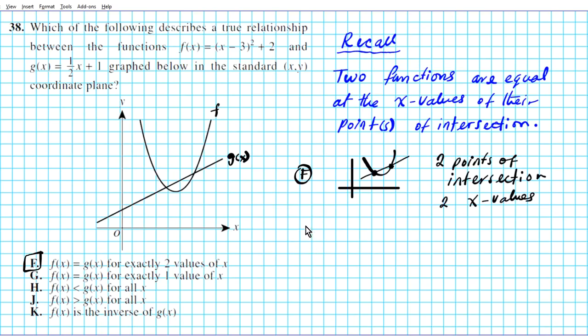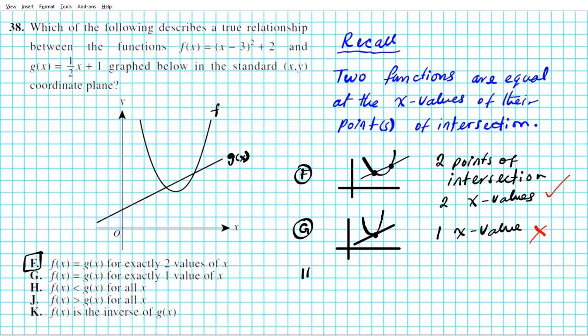Okay, now let's take a look at the other ones just to help you understand exactly what's going on here. For option G, you have f of x equals g of x for exactly one value. What does that look like graphically? You have a scenario where you have exactly 1 point of intersection. Is that possible in this setup? It certainly is. It happens when exactly 1 point on the line intersects the graph. Okay, it's just like a point of tangency. So you have something like that. Oh, I'm going to move my line up a little bit. So it's just like a point of tangency right there. So you have 1 point of intersection like this. Here you have one x value. Okay, so this would be correct if it matched the graph, but it is wrong because we see that this is a secant line. It's not a tangent line, so this is not the answer.